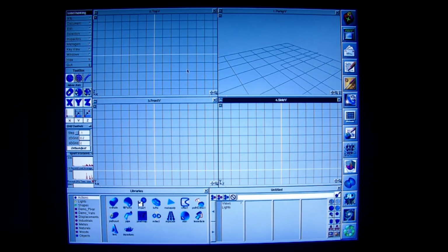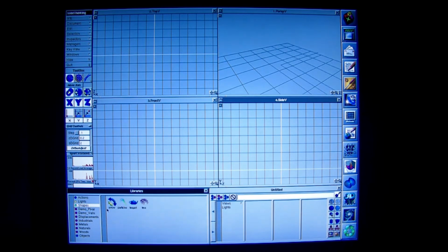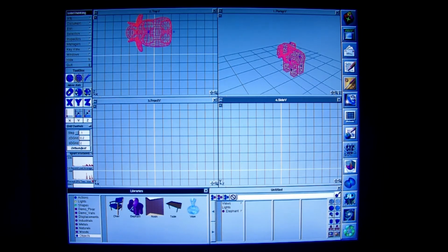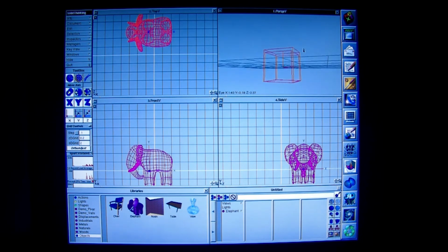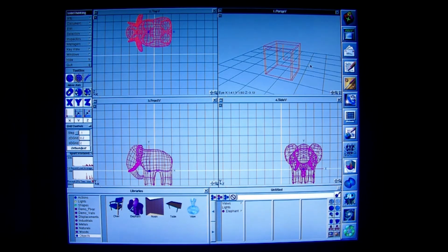So this is like a fairly high-end looking 3D application. I'm not very good with 3D, so I don't really know how to use this stuff properly. What I was able to accomplish in my testing of this before was I was able to put an elephant on my screen, and that's the extent of my ability here.